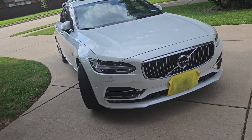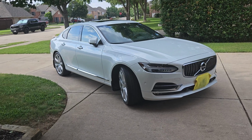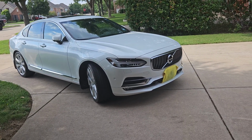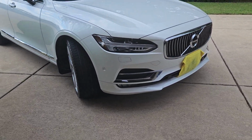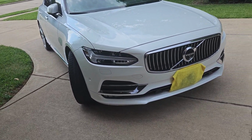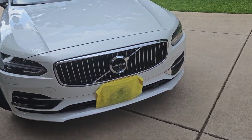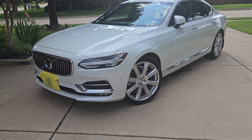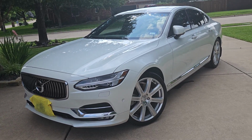Three things I like about this car. Number 1, the looks. I personally love the looks of this car. Number 2, it's quite powerful, nothing crazy. It's not like 500 horsepower or anything. It's a good amount of power, but it's a very, very comfortable place to be. Number 3, they're not super expensive, like I mentioned. They're valued at a great price, I feel like. Since this car was $62,000 brand new, and we got this for around $30,000, I think that's an amazing price.